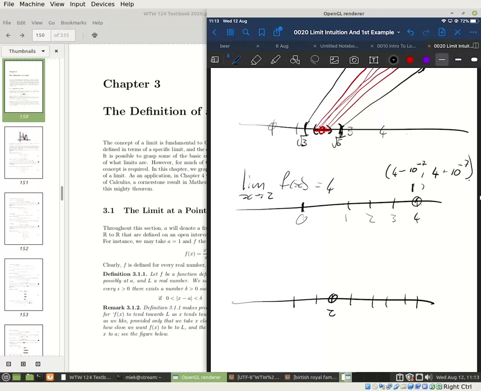How close should we be to 2 to ensure that we map into this very small interval? I am now exaggerating its size here. How close should we be to 2 so that everything in this interval, excluding 2, maps into that interval? So that is the game that we are playing. We should be able to find an interval here, so that no matter what number we take inside of this interval, all of these numbers are contained in this interval.